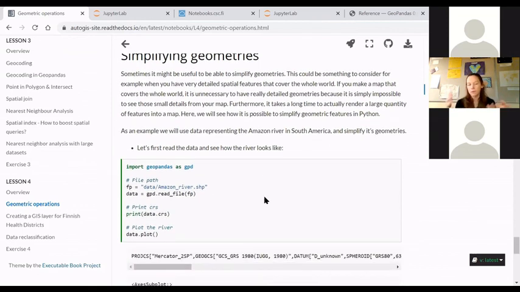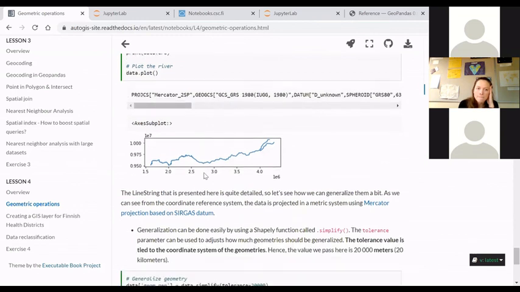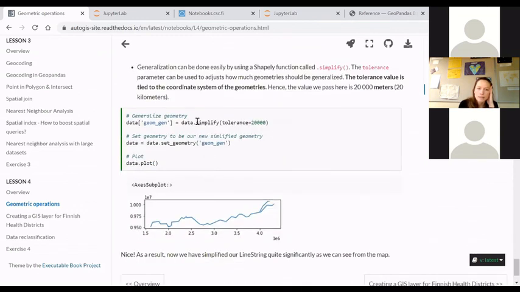So in case for mapping purposes or whatever else you need to simplify geometries, that could be the case with coastlines or river polygons like in here. So we have a little example of the Amazon River as a shapefile in the data folder. You can read it in. You will get something like this. You can check the details of the projection as well. And then GeoPandas has this simplify function with some tolerance value that will simplify a line according to the settings.